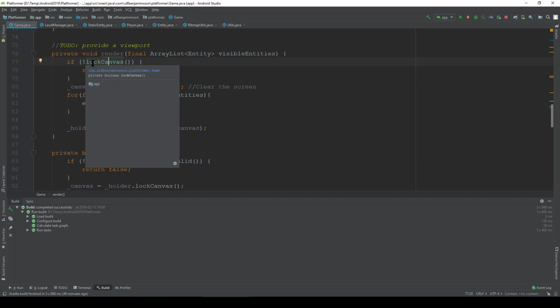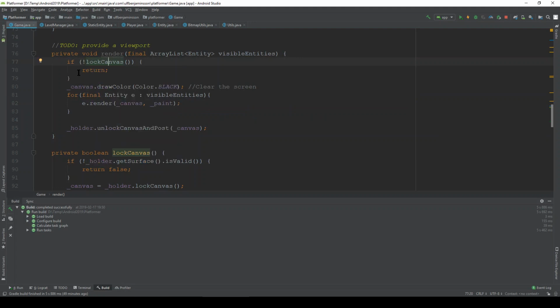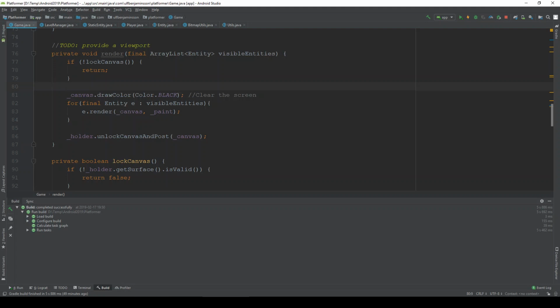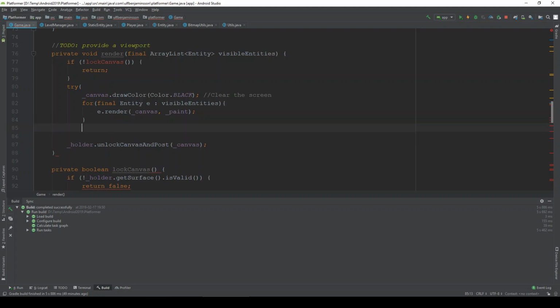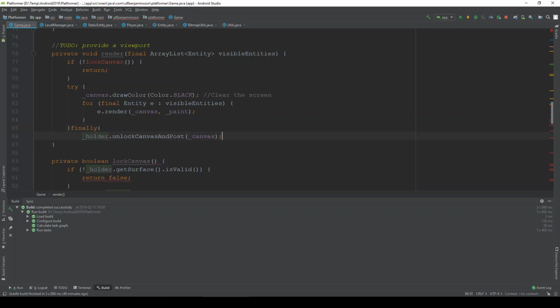As you know, we lock the canvas first before we do any work. And if we can't, we return immediately. That's a quick bail. Then at the end of everything, we have to unlock. But if something in here crashes, throws an exception, whatever, we are in trouble. So we wrap everything in our render in a try. And then we don't catch, we just call finally. So a finally clause will always execute, whether there was an exception or not. Finally will execute. So this makes our code slightly safer.